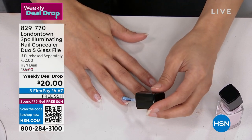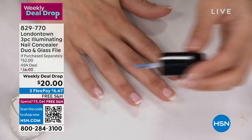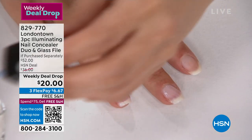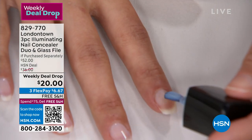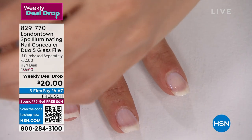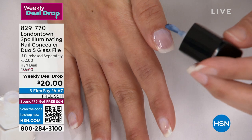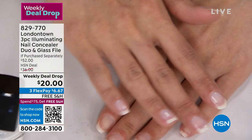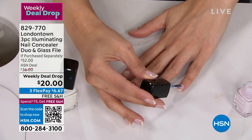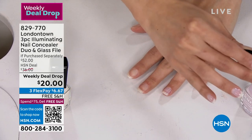I want you to watch how fast this is. Both of you are using the original. You're also getting the pink for no additional cost — one of these is $20, but you're getting two plus the glass nail file. This is a customer pick. Reviews: from California, all caps — 'Love, love, love this product. It is very natural looking and glides on smoothly.' From Indiana: 'Put it on my nails two weeks ago and still holding up. Awesome purchase.'